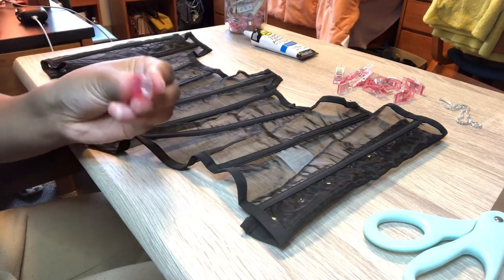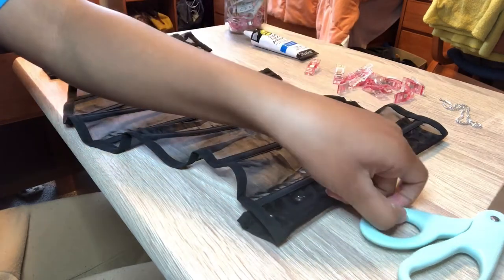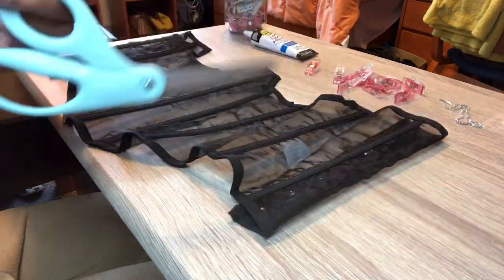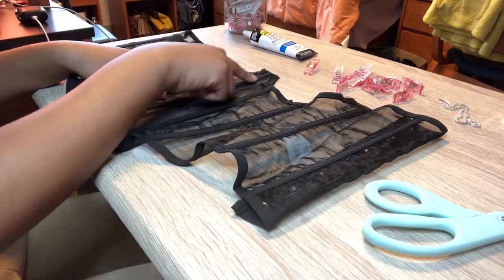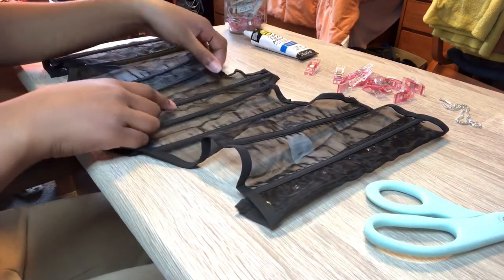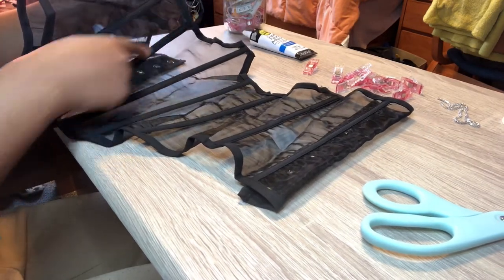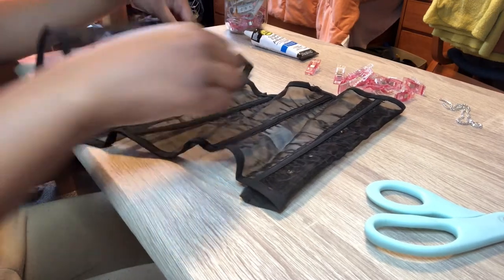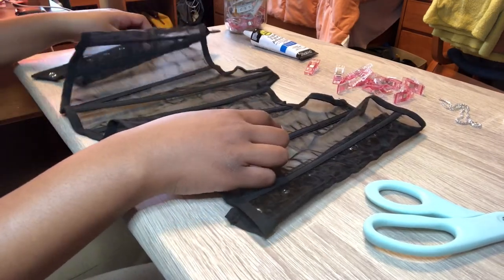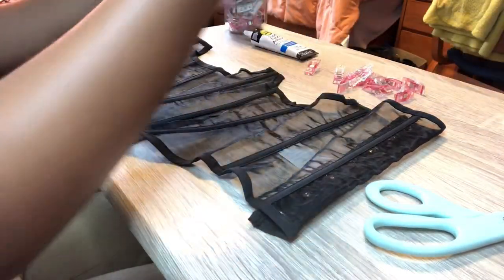I got the corset from Amazon, I got the rhinestone chain from Amazon, and I got the super fabric adhesive from Walmart. I had the sewing clips out, but I didn't even need them. I thought I was gonna need them, but I didn't. I'll say the Amazon corset was actually pretty good quality. It wasn't as flimsy as I thought it was gonna be. It didn't tear on me or anything, even though I had to pull tight when I wore it.